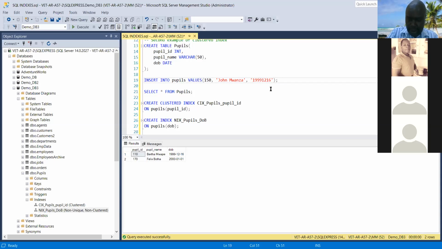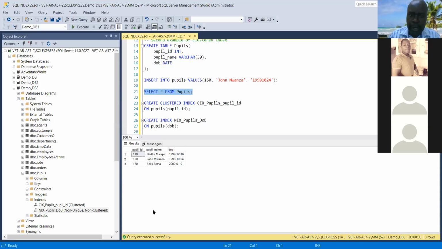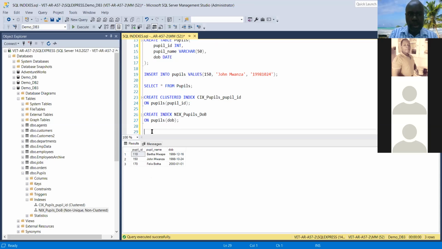Maybe this one, date of birth is 1998, October 24th. So we have our table with two indexes, one clustered index and one non-clustered index. We can have multiple non-clustered indexes on a given table.